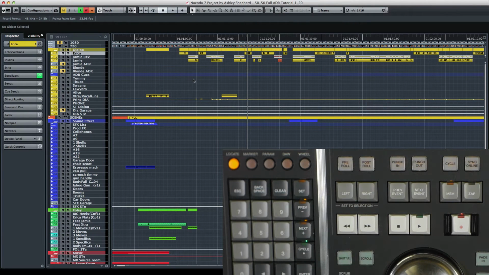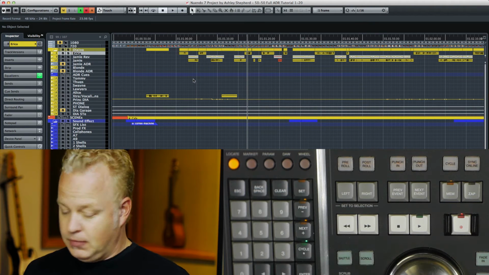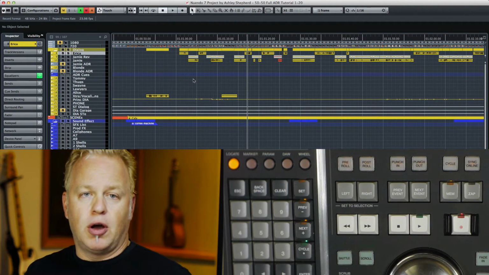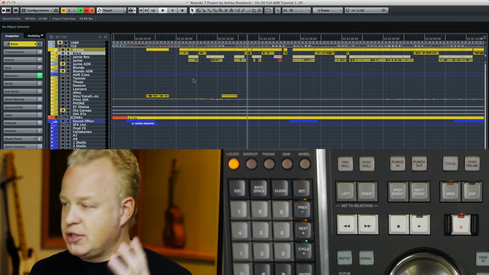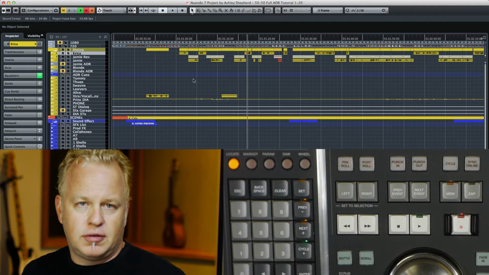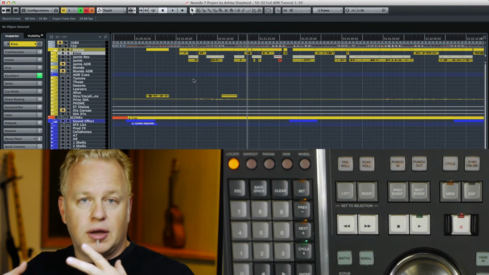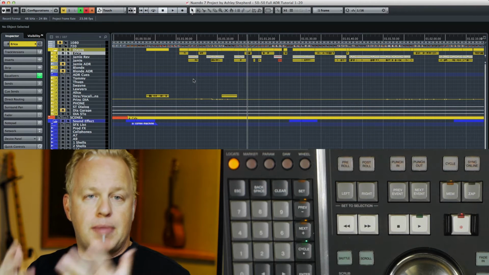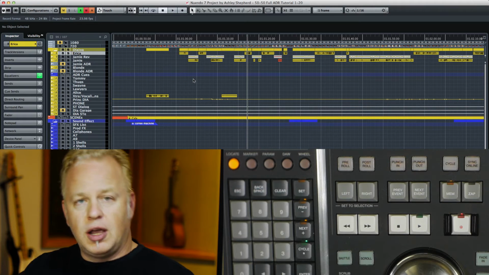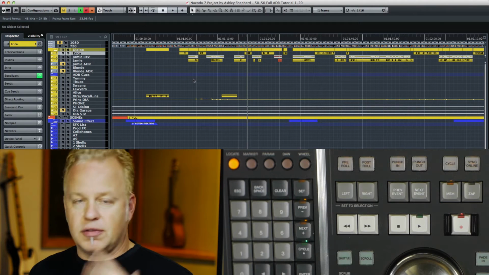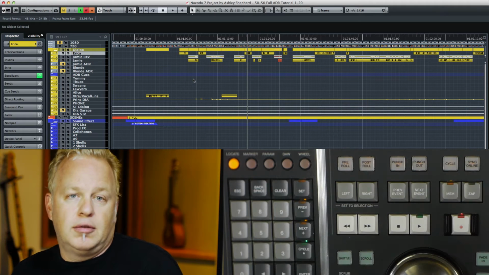And the left and right locators are used for many things in Nuendo, including exporting audio mixdowns, creating cycle markers, and generally just to have location points within the project. We also use them to create looped playback of a certain area. So there's a left locator and a right locator. You can think of the left locator as the start position and the right locator as the end position.